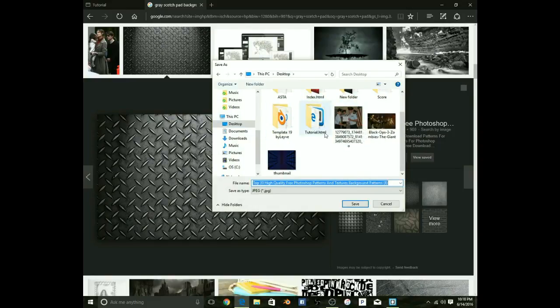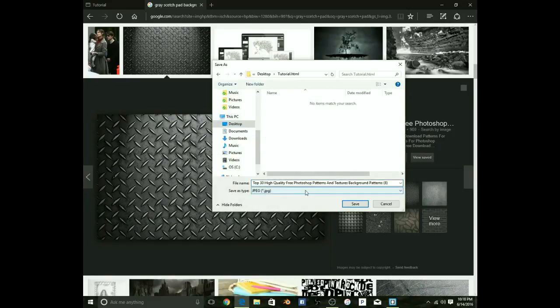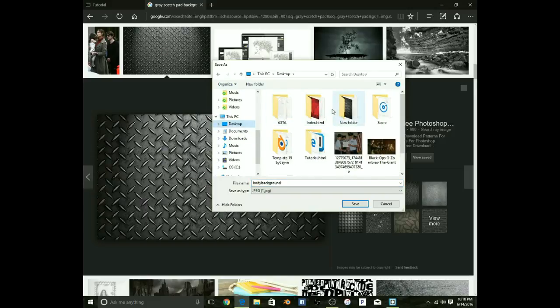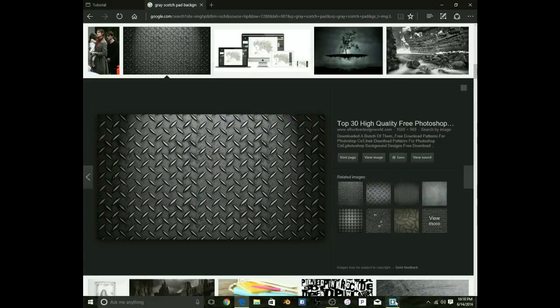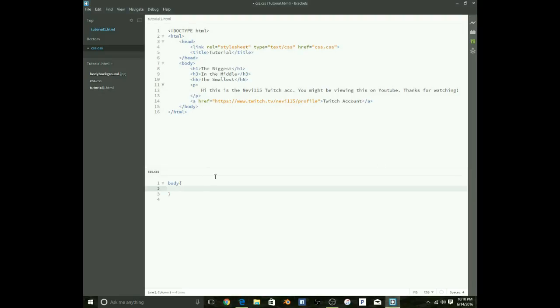You're going to want to save it inside your index.html file. Okay, so now what you want to do is say background-image, and then do url and body background .jpg.